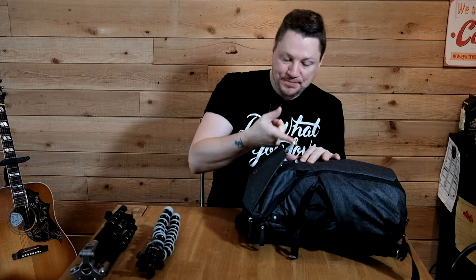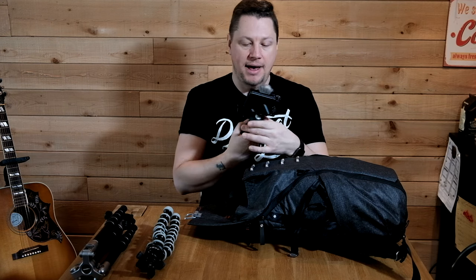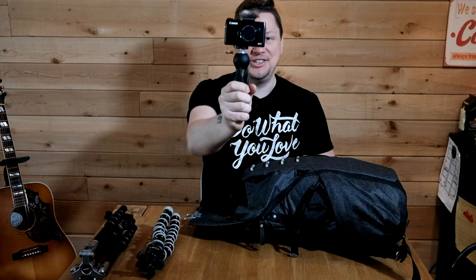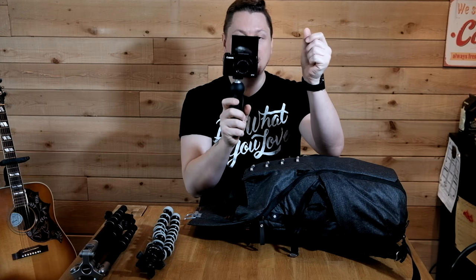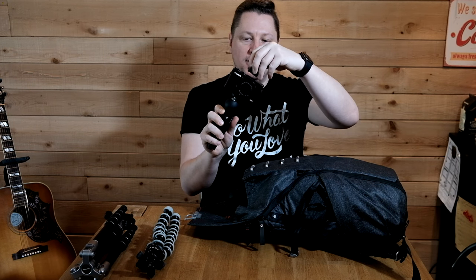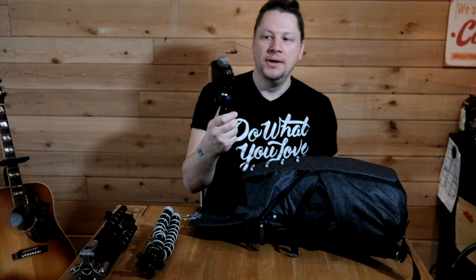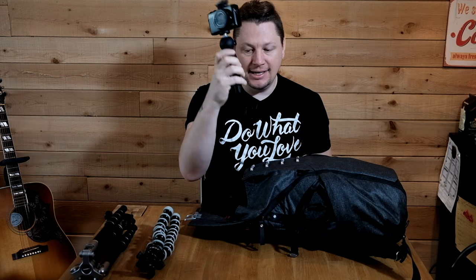If we go into the top compartment of the Peak Design, this is what I'm bringing to Costa Rica. First off, the vlogging camera — I always have to keep it accessible, so I'm going to leave it at the top of the bag. This is the good old trusty Canon G7X. I love this little camera; I love the flippy screen. I added a little dead cat on it — it's easily removable with Velcro. When it's windy and there's a lot of wind hitting your microphone, it's going to help with the sound. The G7X doesn't have an audio input, so I won't be able to use my Rode microphone, but this will give me better sound quality. This will be my daily vlogging camera.